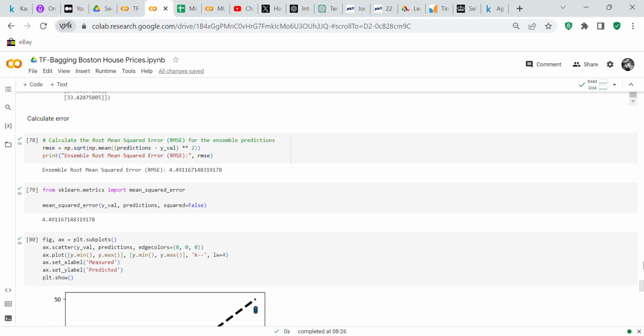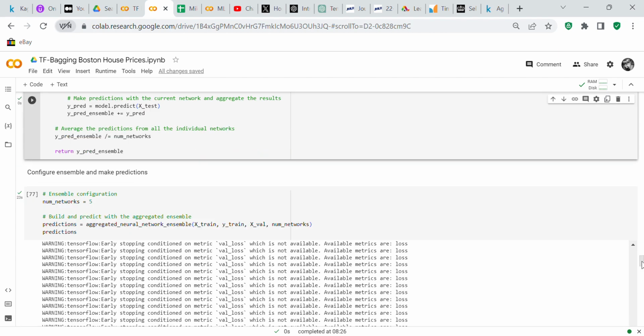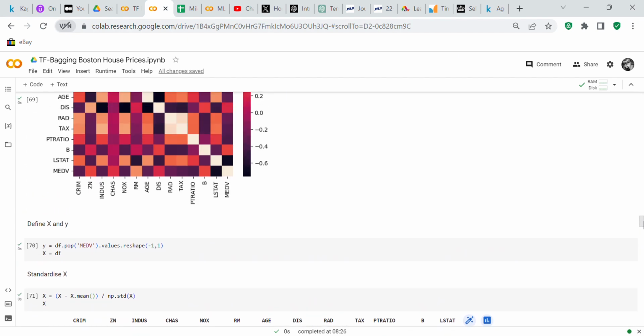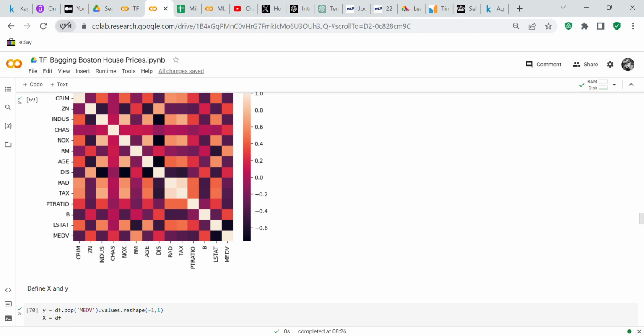And one thing that we could do if we wanted to was remove one of the columns of data, but I don't think I'm going to do that in this instance. But we could have done that.